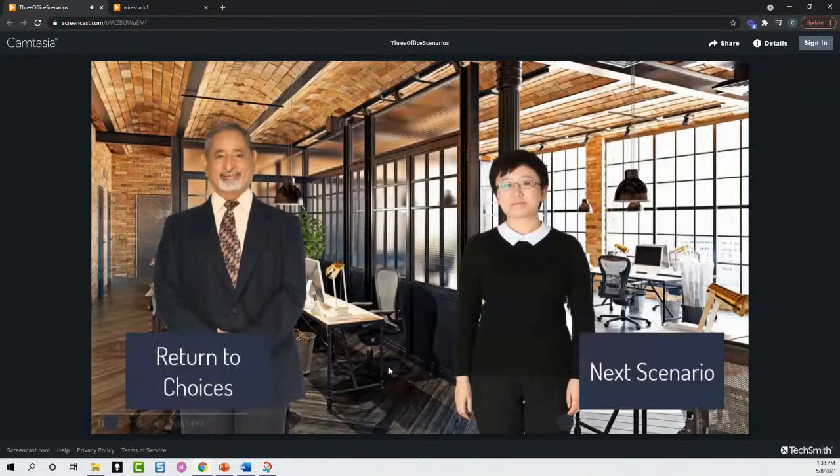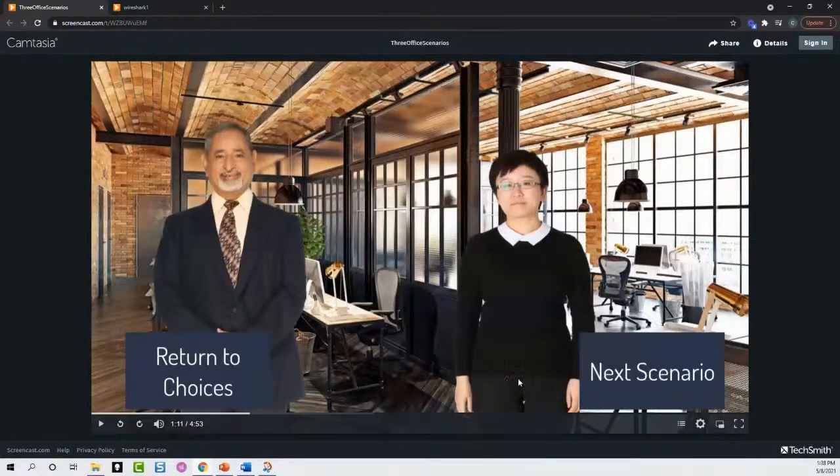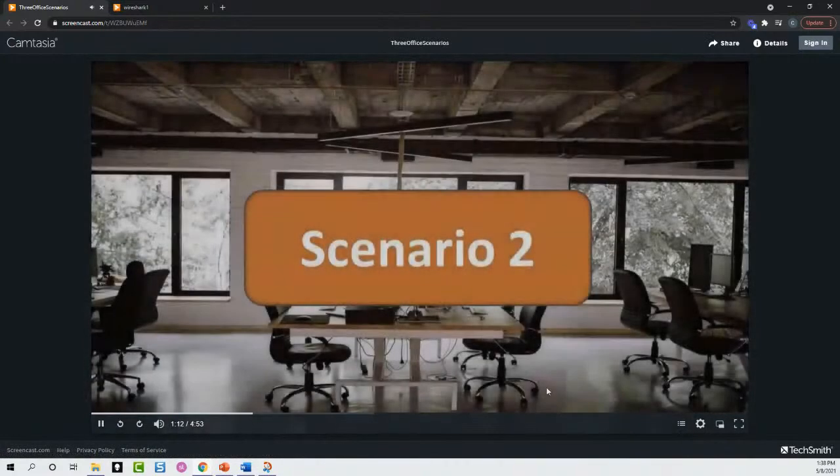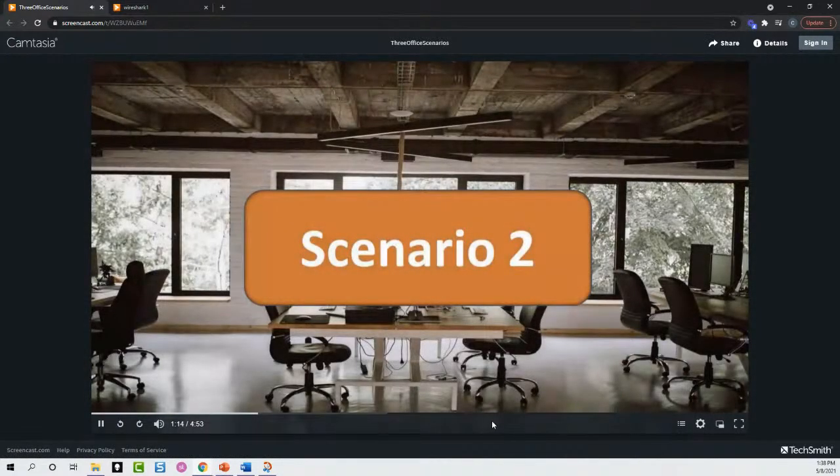Smith, he, him. Okay. And what's interesting is when the character introduces himself, he gives his pronouns, but I guess that makes sense. So again, very nicely done. We have these characters. They're diverse characters. I like that they're different ages, different sizes. I think that's wonderful. The background looks real good. And again, really easy to understand. And again, showing that you can apply this technique in Camtasia, which is wonderful. I'm going to go ahead and go to the next scenario here. I like the cool, calm music too.